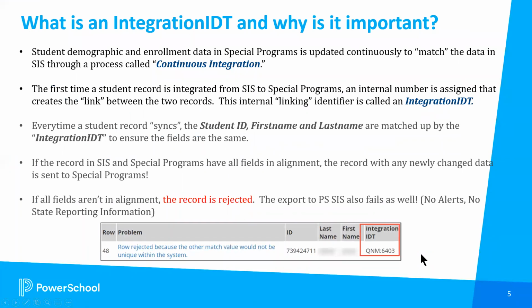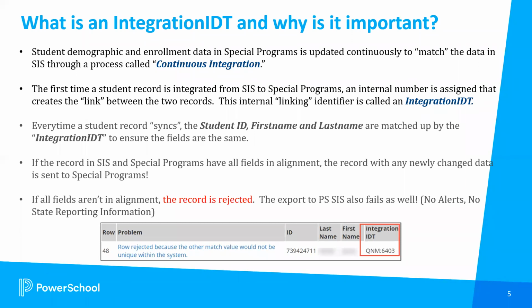All right, the reason I wanted to start with report definitions is because these specific reports that we have added to the model focus on really talking about and helping you identify integration IDs. We touched on integration IDs when we first saw you back in the spring in our integration workshops. But between then and now, you've probably heard a lot about integration IDs.